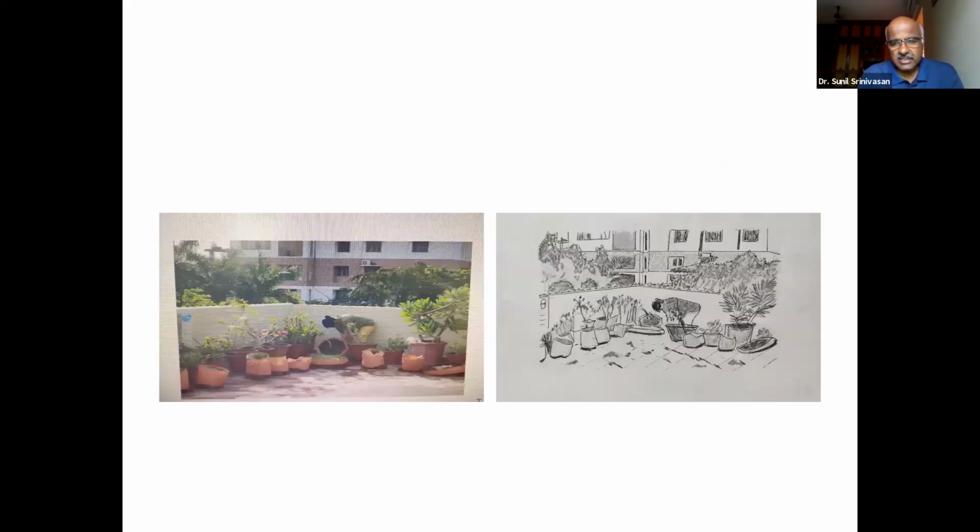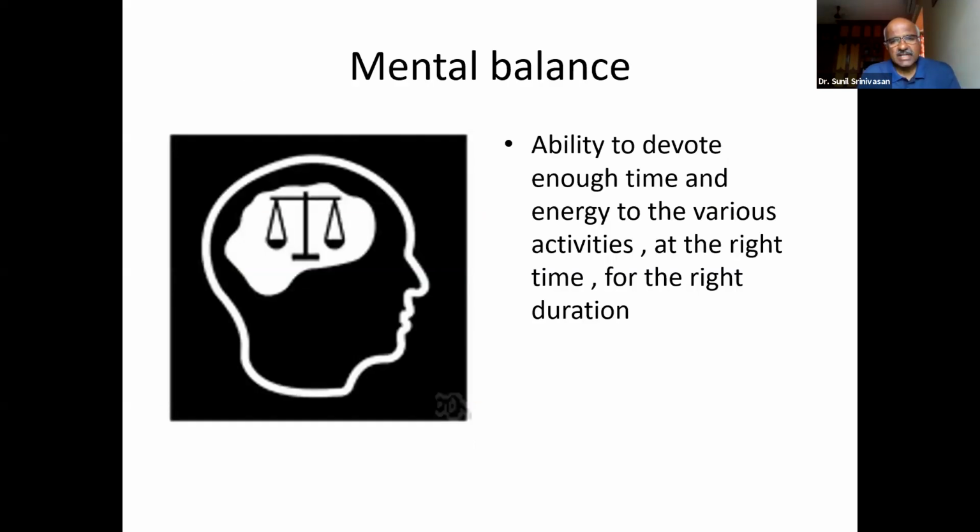So accordingly, what I did was, I took a photograph of my wife. This is a terrace garden, she is working. And after taking the photograph, I tried to draw it to the best of my ability. I know this is not a very good drawing, but the idea is not to produce a drawing, but just to stimulate our right brain. So I'm actually thinking it is not that bad a drawing because my wife is still talking to me after all these drawings.